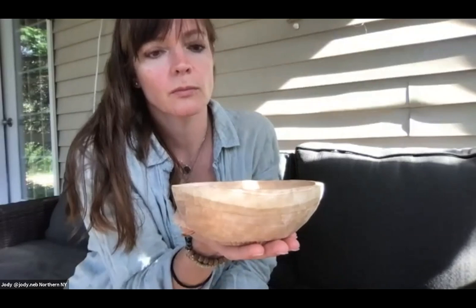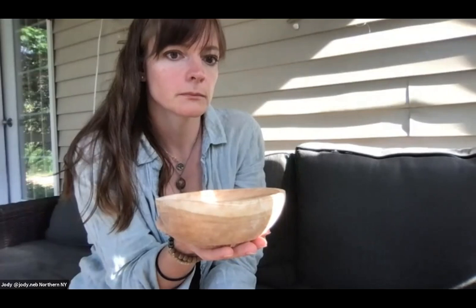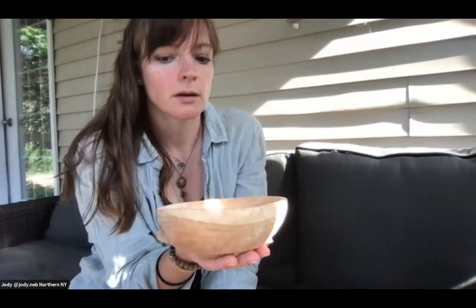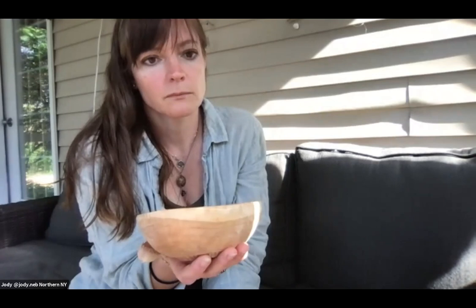With yours, where I just scalloped the edge, I wonder if you could actually scallop the whole flat surface all the way around, or is that too much? Well, it might be hard going in and out of the green. Yeah, it definitely is. Even doing just the edge, it was tough. Coming down the sides where you're parallel to the grain, that's where it gets tricky. Going across the grain or diagonally, you were fine. But on that whole side, you had to come back and forth to try and get it to meet cleanly.